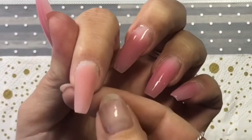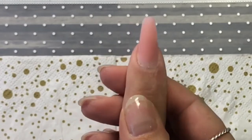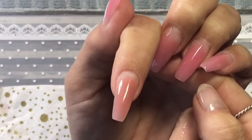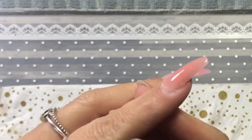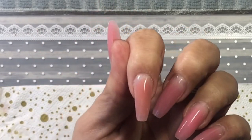This is it after it's filed and buffed, and then I put the top coat on it. The top coat still stinks so bad. So no, my opinion hasn't changed and I probably won't reach for this, but it's not a bad kit. It's just my personal preference.